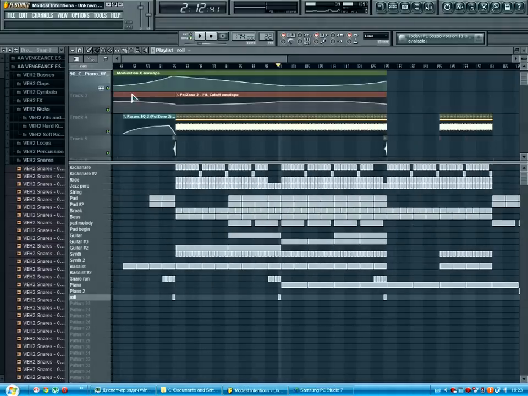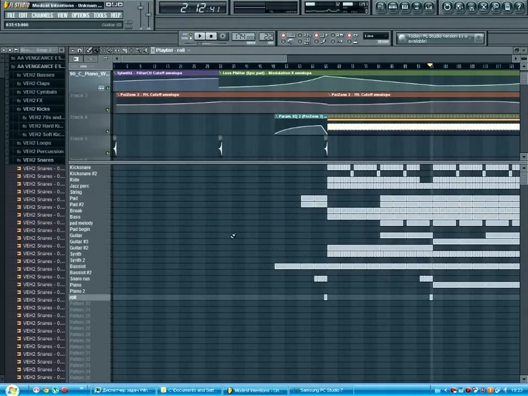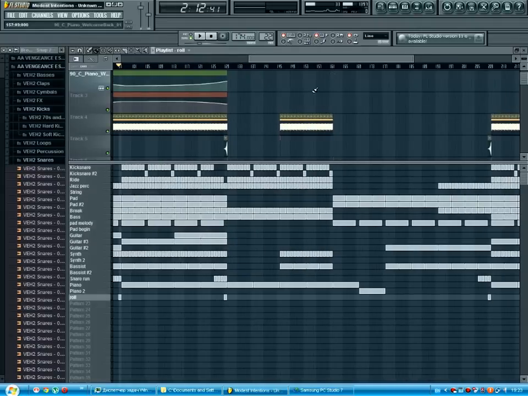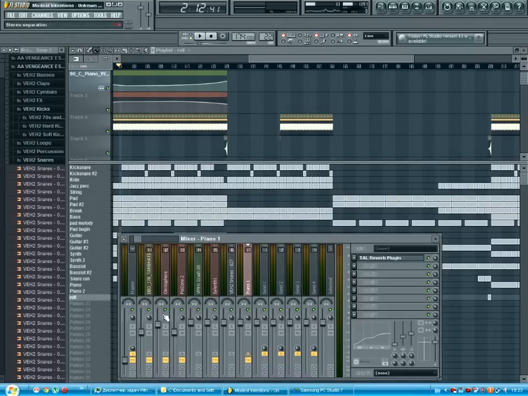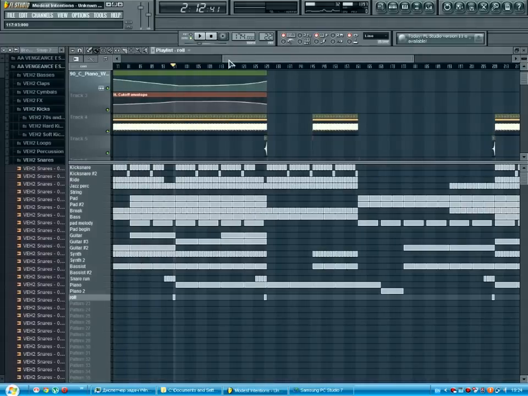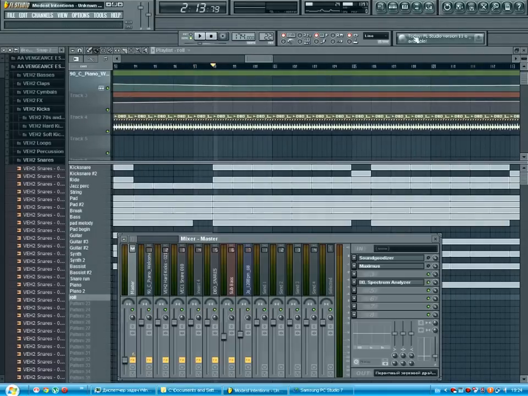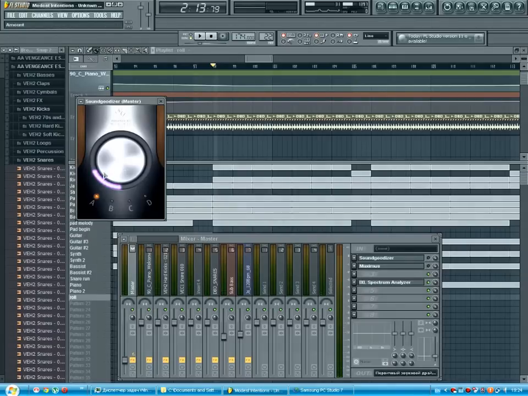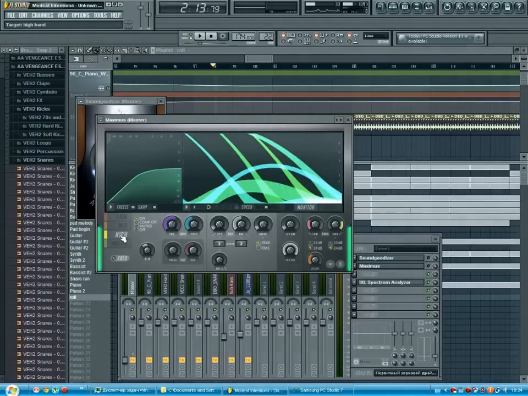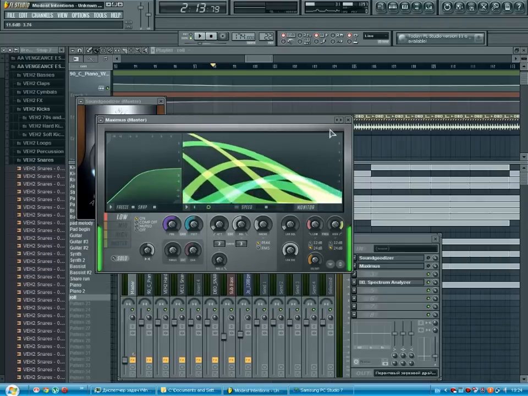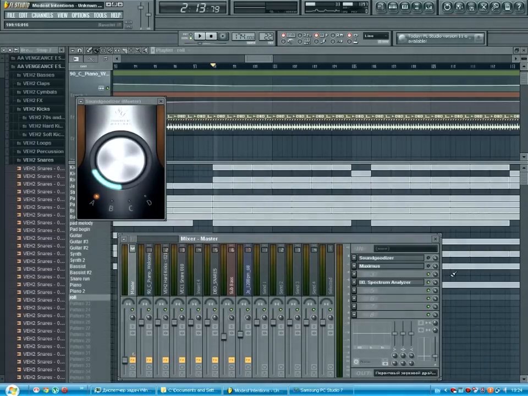It's really simple. And now that I actually have shown you the inside structure, there's also something on the master channel that makes this track a little bit more bright. If you hear it originally, with the empty master channel, that's what you're gonna hear. But if we put the sound goodizer here that I used and this simple Maximus preset that I used, it's gonna sound on a whole different level. Check this out.